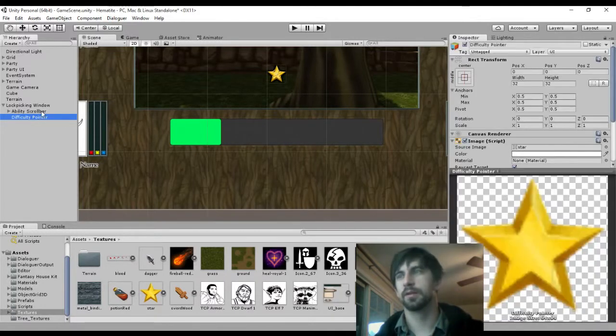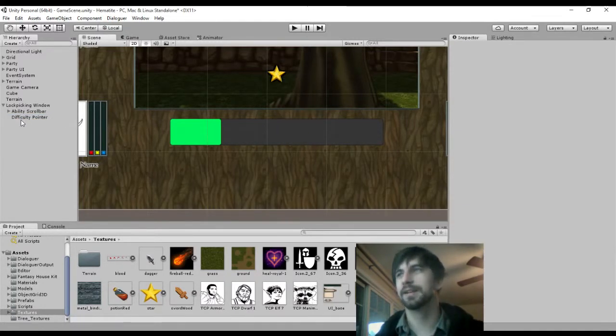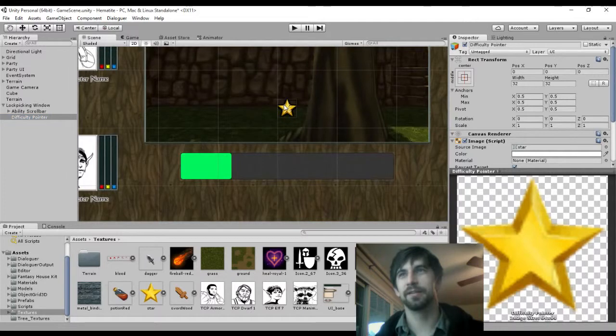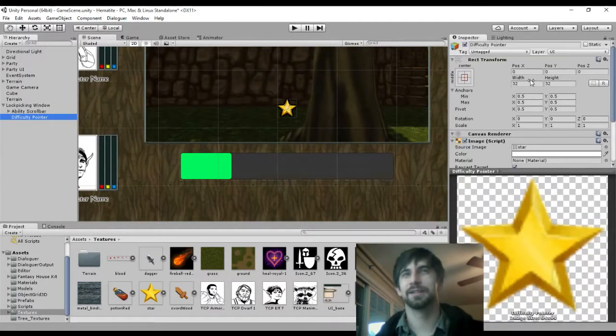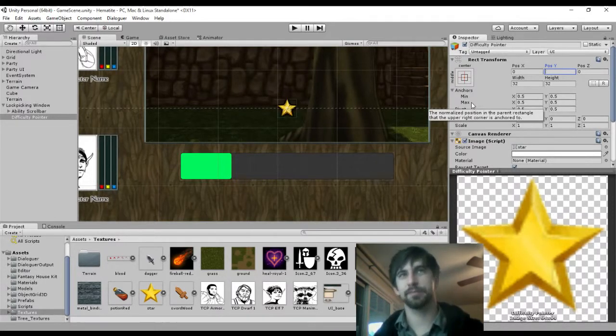Oh, come on. It's like not letting me drag it. Really? Really, Unity? Is that how we're gonna be today? I mean, yeah, I guess I should expect that, but still.